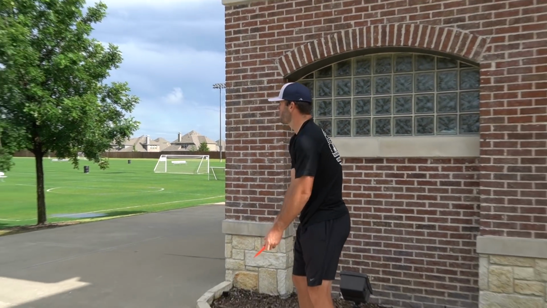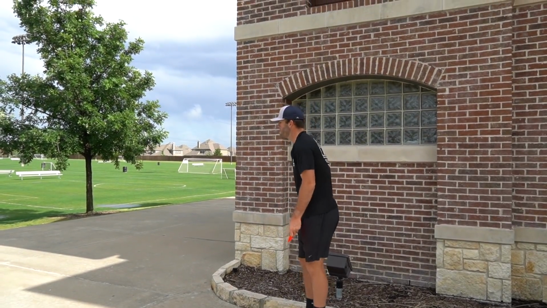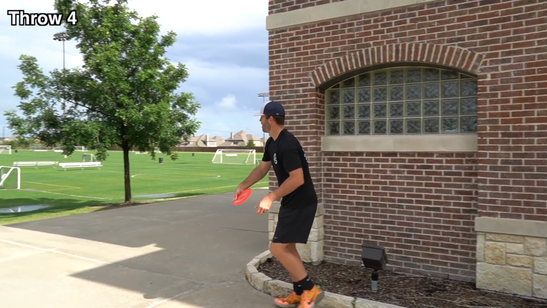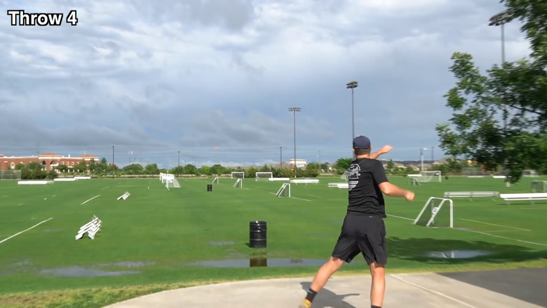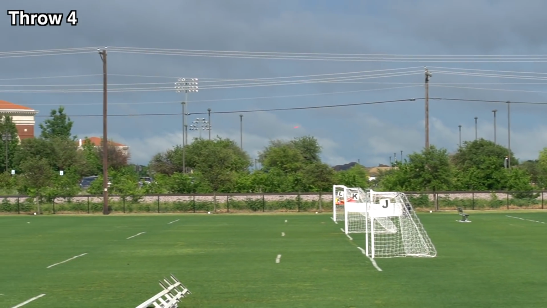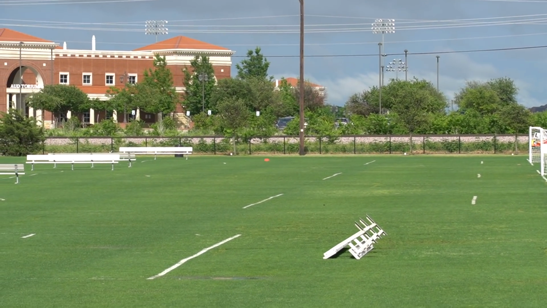All right, this is the other Z Nuke. This one's a little flippier, so I don't have to throw it nearly as flat. I can give this one a little baby hyzer and it should turn for me. Oh, it didn't. It went straight. That's gonna be the shortest one out of all of them. That's so short.